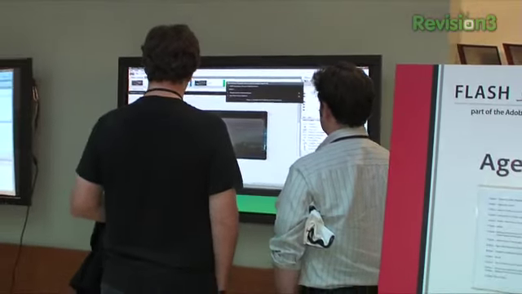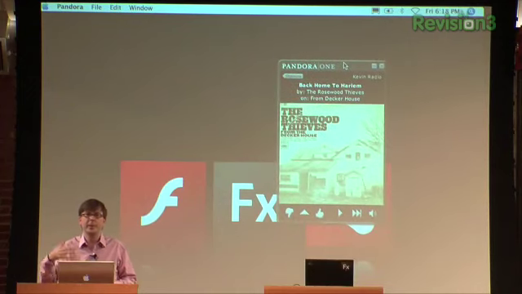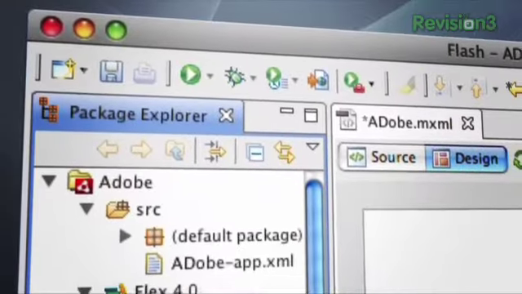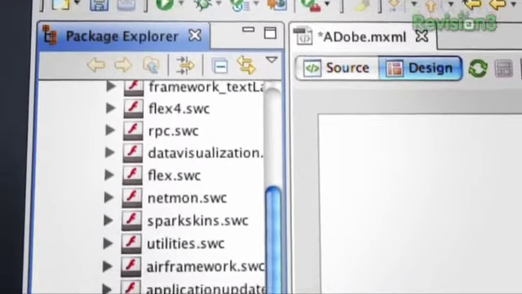They can import that into Flash Builder. You can add all of your data connectivity and really keep your design the way the designer intended it. I'm a developer, so Flash Builder is home for me. The features that are most important to me are almost silly. You know, there are things like the package view and the navigator. There are things that help me be more efficient.